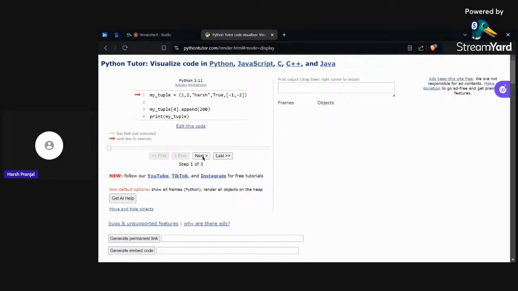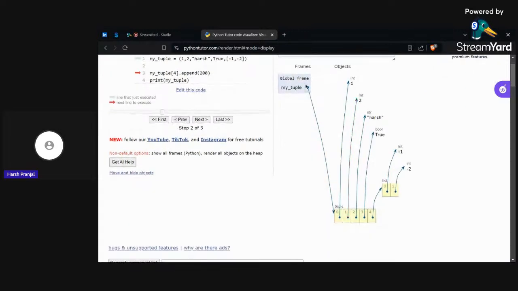See, this is how a tuple will be created, same as a list, right? But you can observe that the boundary of the tuple is closed. In the case of list, we have seen that this boundary was open. See, this is a list and the boundaries are open. But in tuple, the boundaries are strictly closed.